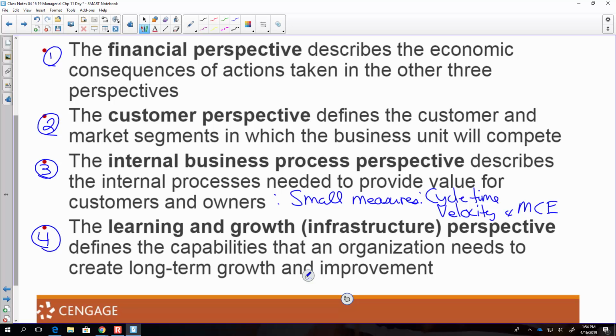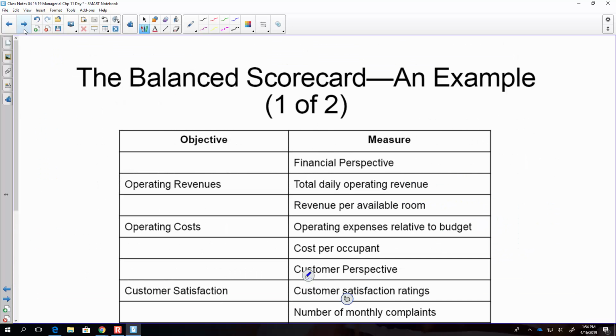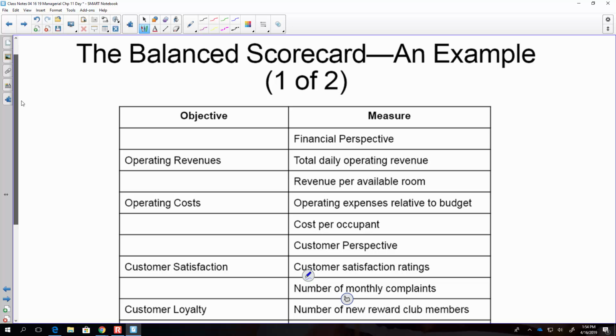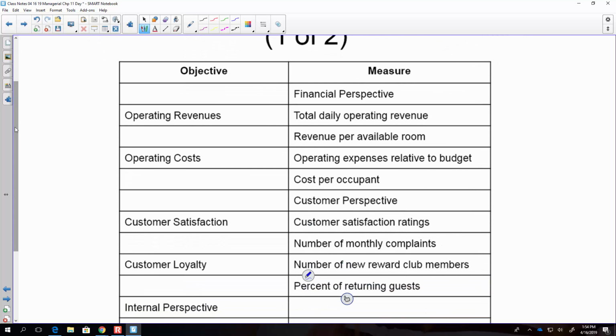Not everything motivates employees by the dollar amount that they're paid. There are very many intrinsic concepts or ideals that can motivate employees to work for a company and progress within that company. So what I would like you to do is just basically read the scorecard types, what's found in each scorecard. On the test, these are multiple choice questions, guaranteed. So here we're looking at the financial perspective. What are the objectives on the left? How do we measure is on the right.